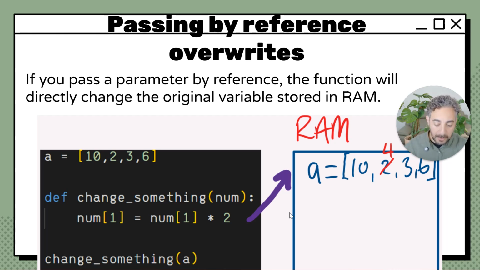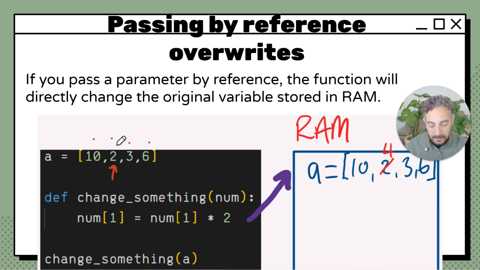But when we pass a list, it behaves differently. So when we pass a parameter by reference and that parameter is a list, if you look at this example here, a is a list. When we pass that and try to manipulate something, say num1, that would mean this digit here, because we know that everything is indexed, so 0, 1, 2, 3.